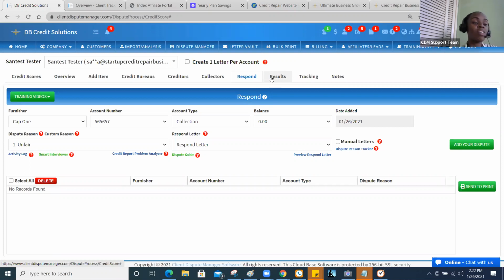I like to keep it at 20. Some persons go over it, some will do a little less. It's just a matter of making sure that you're not adding a lot of different account types in the letter itself. Let's say you have a lot of accounts with different account types and you're keeping the same reason, the same letter. Of course, they might mark it as a suspicious letter because they think it's a credit bureau. But if it's an inquiry and you have a lot of inquiries and you want to get that off, that's totally fine to use that particular reason. You should not have an issue with that. All right, perfect. I hope that made sense.